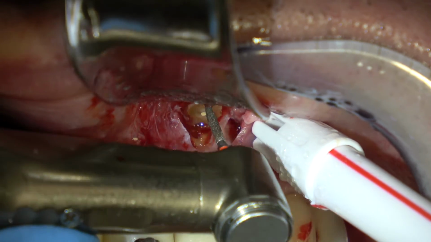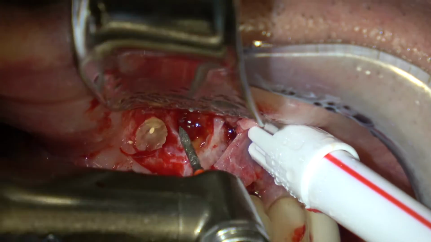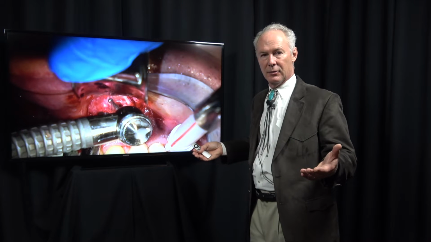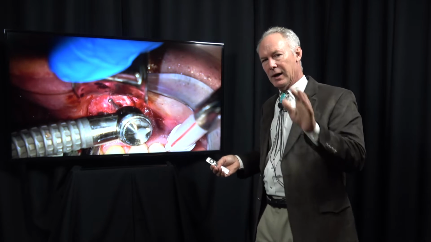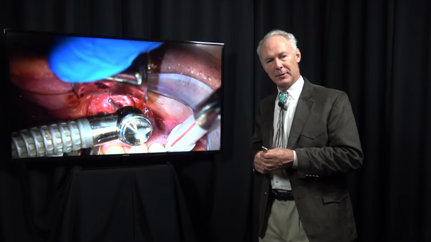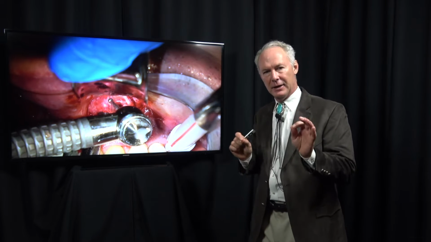And many times when you do an apicoectomy, you really don't know what caused the problem. I can't wait in future Dental Minute videos when we talk about the patient conversation, because life is not without risk, and part of it is their choice. Do you want to have a go at this apicoectomy, realizing there is a chance that it could fail, and then you have to have an implant? Or would you rather go straight to an implant? And as we discussed, an implant is not without downside.